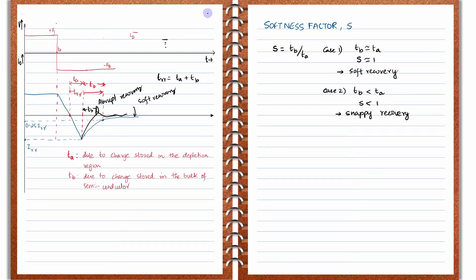The next thing is that you want to find an expression of QRR. QRR was the reverse recovery charge. We want to find an expression of QRR which has this particular term of the softness factor. You already know QRR—in the process of deriving the expression of QRR, we have seen an expression like this: half into dI/dt multiplied by TA multiplied by TRR. We already saw this expression.